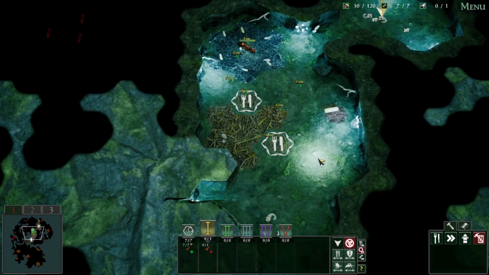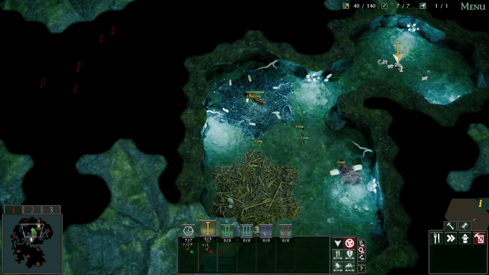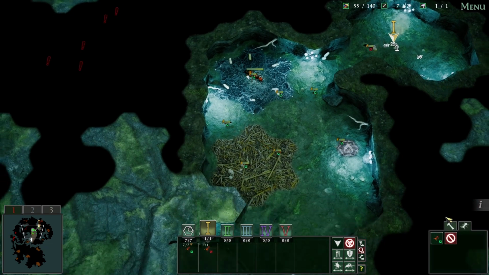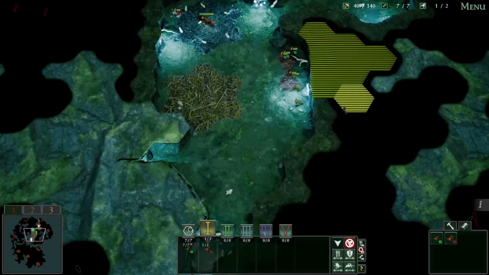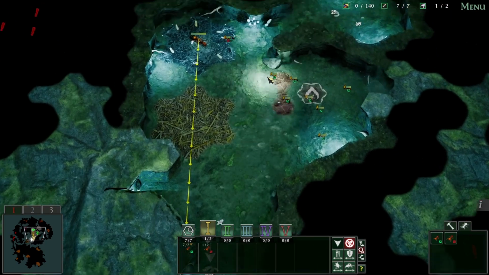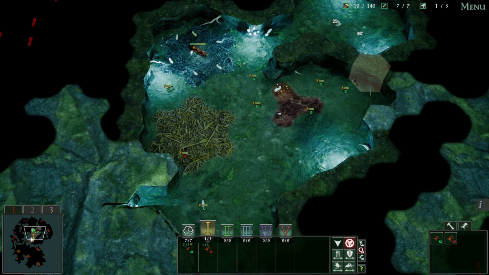We need plenty of food, and we'll just collect what's around for now. So we have 5 for food, that's normal. It's telling me information. They have Stinger, which deals much high venom damage. Okay, venom and damage. So they seem pretty good, these soldiers. So we'll get straight into it. I figured that fire ants, you know, it sounds pretty cool. Sounds pretty feisty. So the soldiers will be really good. And there's plenty of food around, so that's awesome. So we'll get straight into grabbing as much as we can.